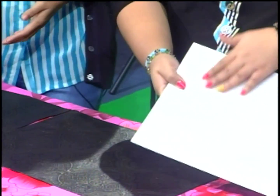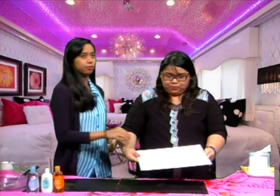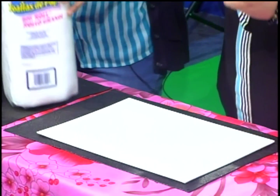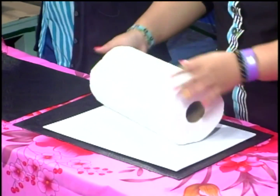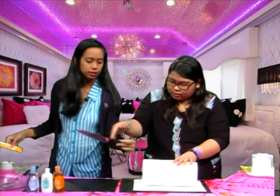We also need a board with a rough texture — this is where we'll be working on. And we need dry tissues as well, just in case we get messy. Let's start with Step 1. We're going to get the towel napkin first. Let me open this for you. We're gonna take this out from the wrapper, and then get the knife and cut right at the center. Be careful!